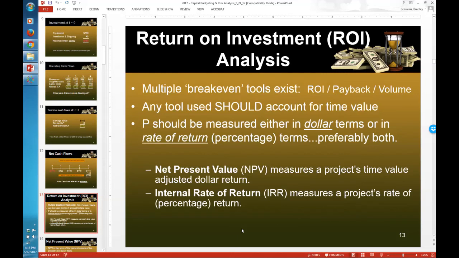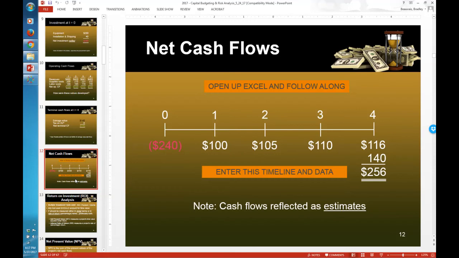So first and foremost, to revisit what we talked about early on in the course with regards to return on investment, net present value, internal rate of return. I would argue again that any sort of break-even analysis or evaluation analysis that you're going to use really needs to be using time value of money techniques. Because as you can understand, if we go back up, based on what we learned early on in the course, this $110,000 out here in year 3 is at a much different valuation based on our discount rate than this 100, even if this was $110,000 here in year 1.